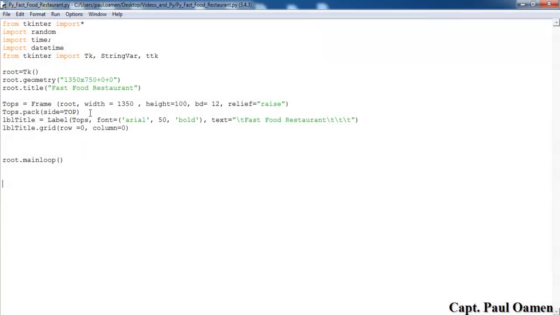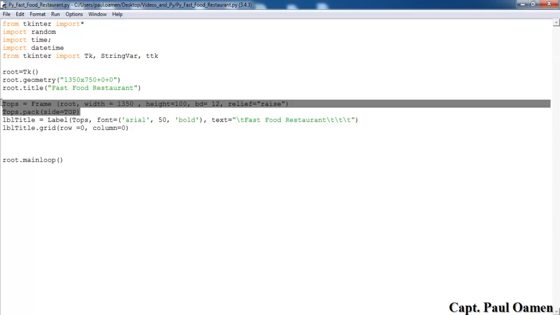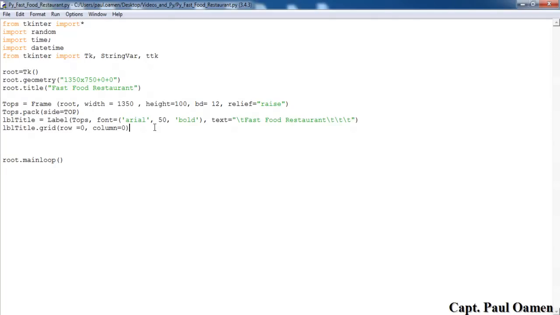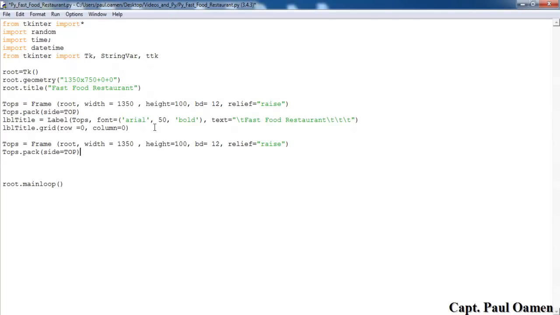The next thing is to add some frames. Let me just copy that frame below the top frame, and that will be known as, because I want it to be at the bottom, so let's just call that bottom frame.